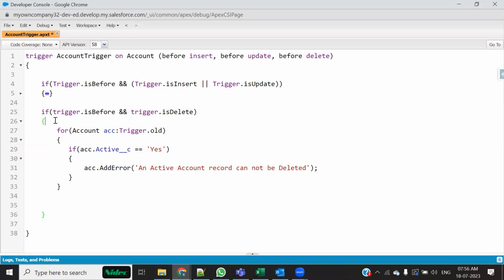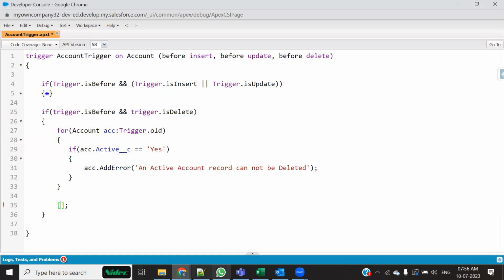Okay, so what I'm going to do is, if trigger is before and is delete, I would first collect all those related contacts. For example, if you are deleting an account called ACC1, for this account, how many contacts are there? I wanted to collect that.